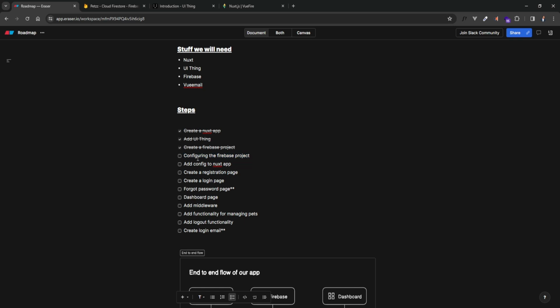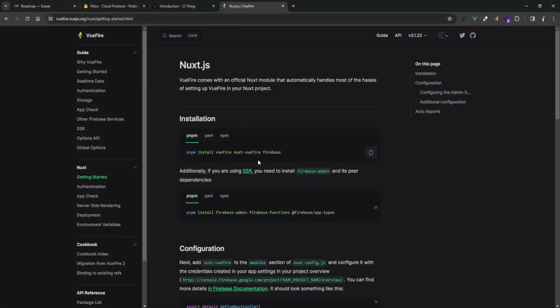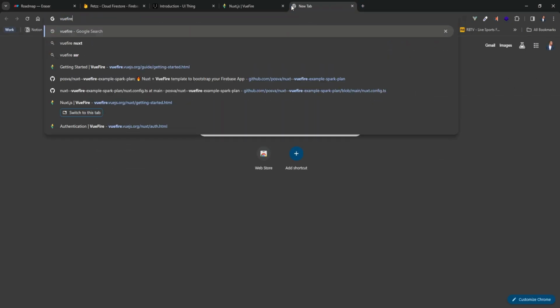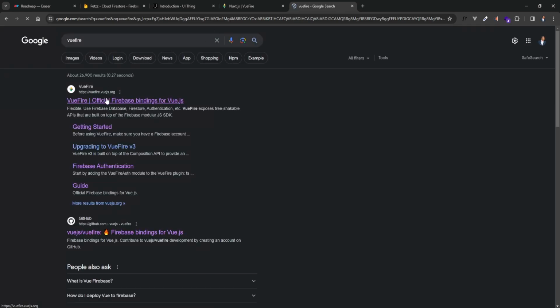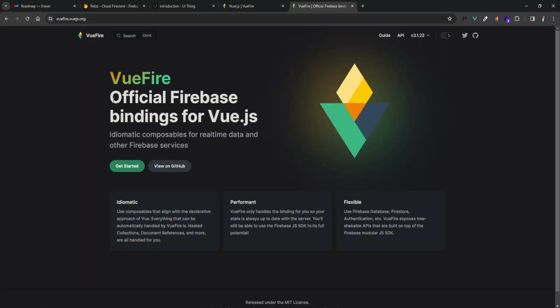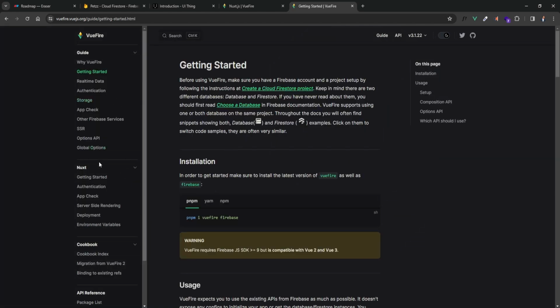So now what we're going to do is add the VueFire module to our Nuxt application. Like I said, you can just go to Google and search for VueFire. It should be one of the top results. Click on the link. It will take you to this website. Click on get started. Then we can go down to the Nuxt section.